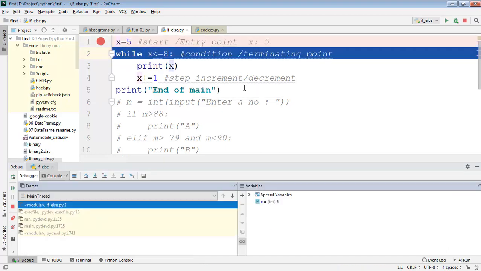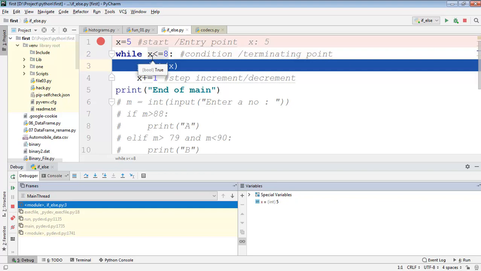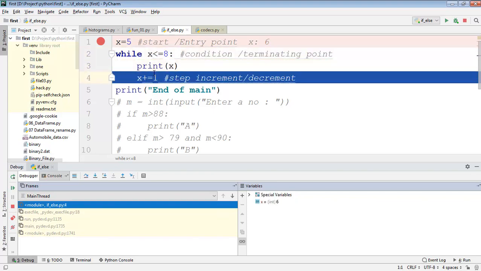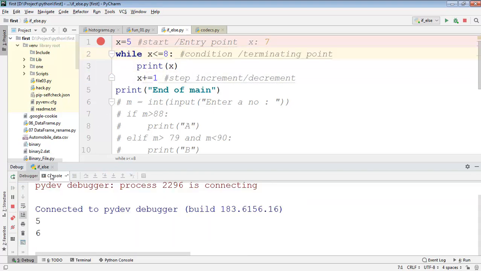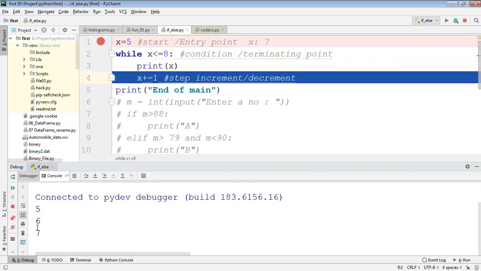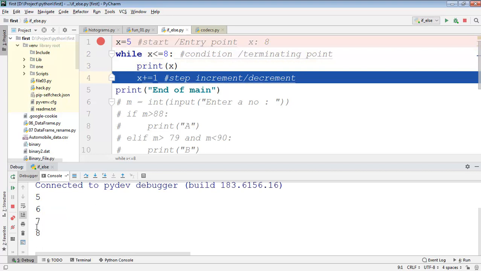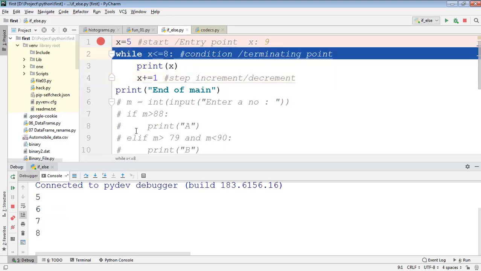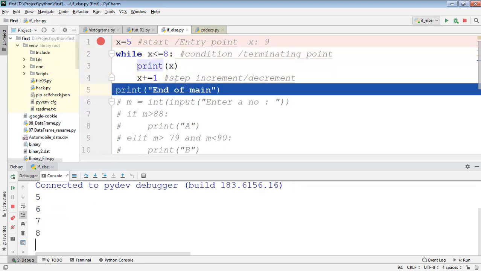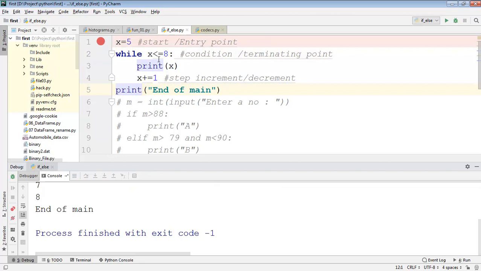So here my value of x is equal to 5, while now the condition is true. See, now still the condition is true, so 5 6 and 7 also, and in the 8 it is still true, so 8 is also there, but we won't be having a 9 because the condition is false this time, and so these two steps influence how many times the loop will execute.